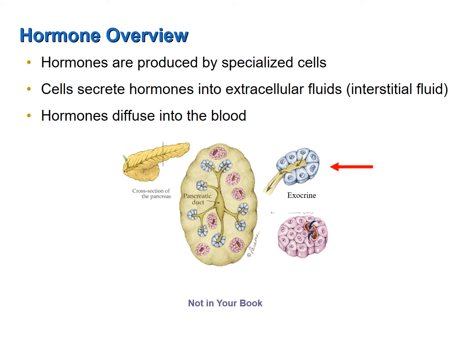About 90% of the mass of your pancreas is exocrine, making digestive enzymes that are secreted into the small intestine. The other 10% produce hormones, which are released into the interstitial fluid and then the blood. The glands shown in pink are the endocrine glands. Notice they do not have ducts. They release their hormones into the interstitial fluid. From the interstitial fluid, they diffuse into nearby capillaries, entering the blood, and then are carried throughout the body.